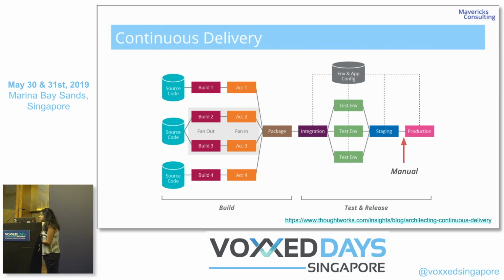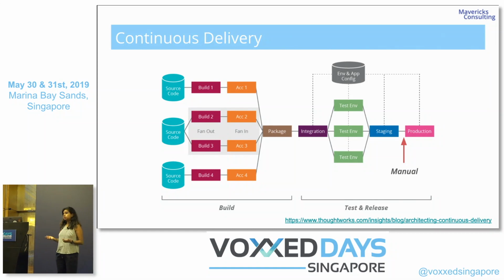There's your, I'm assuming integration means integration tests here, your different end-to-end tests across different services, which then goes into test environments. And you see there's this little env and app config thing over there, which is essentially what controls things like your feature toggles and different configurations across environments. So given that you have a centralized config, or it doesn't even have to be centralized, depending on your use case, but given each test environment has its own config in some way or the other, it becomes very easy for you to, for example, toggle features on and off or have different configurations across your environments.